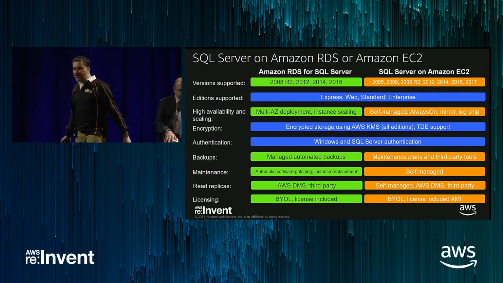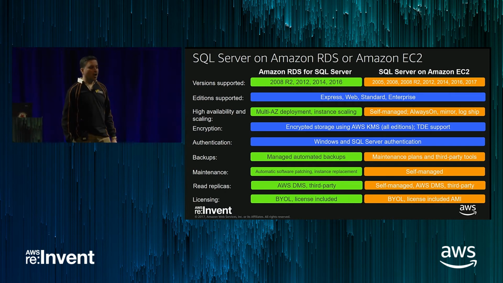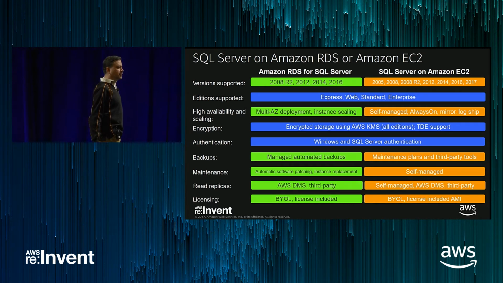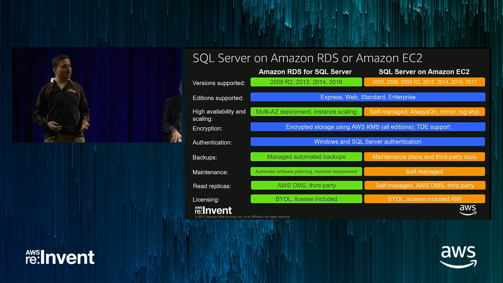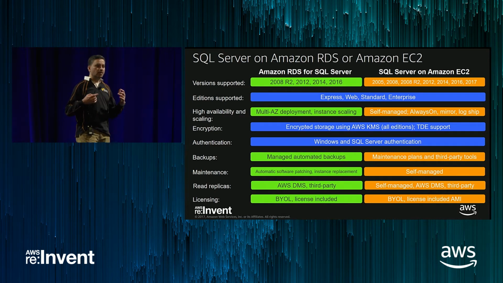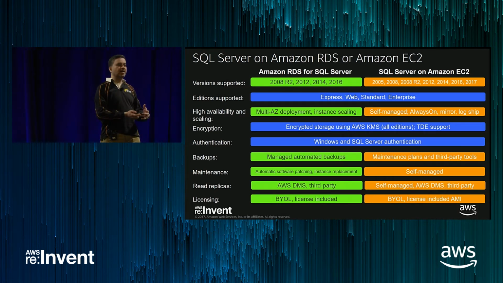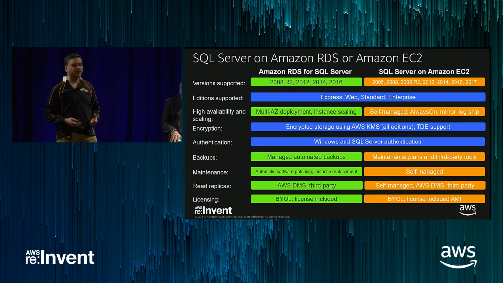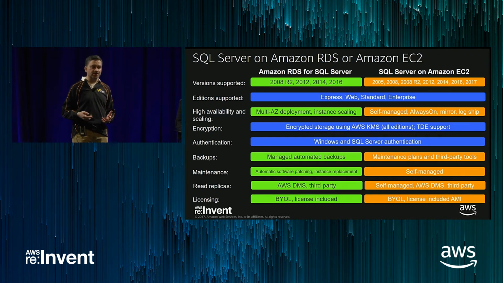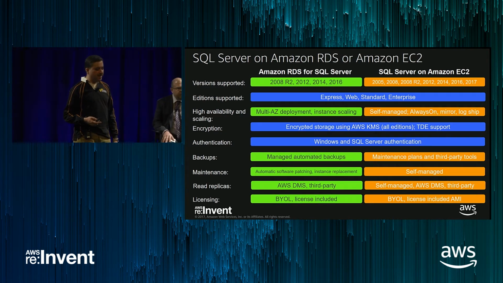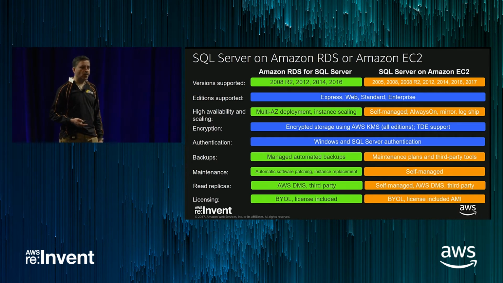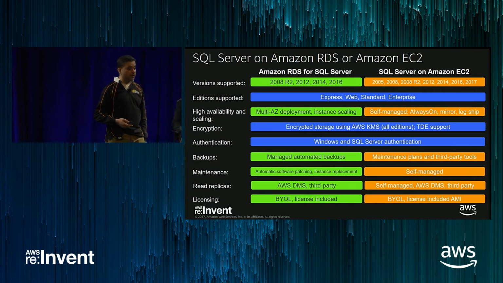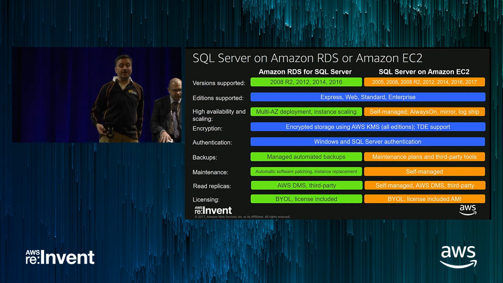So let's compare some of the capabilities with RDS and EC2. Obviously, we don't want to force our customers to go with RDS all the time. We understand that you have certain capabilities and features that are required to successfully run the database in alignment with your application. So we want to make sure that we provide the best experience for our customers, whether they choose EC2 or RDS. So for some of the high-level capabilities, as you can see, RDS provides a broad range of version support. And I know that 2017 is not mentioned, but 2017 is available on RDS as well.